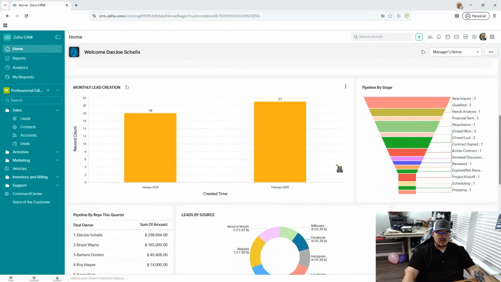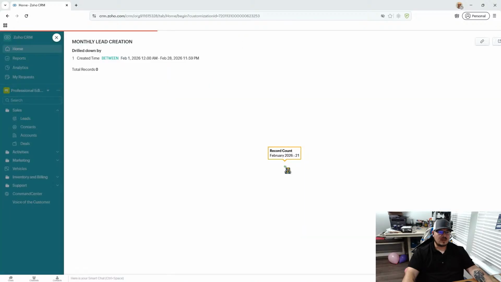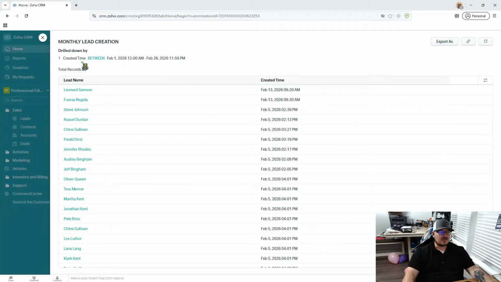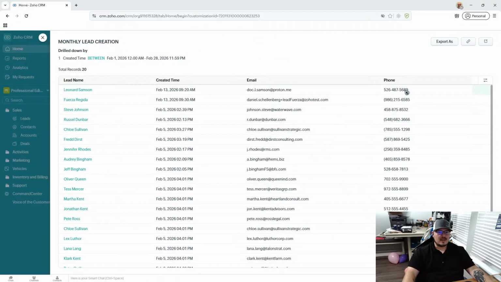each one of these items are interactive, so like if I hover over this, I can see some information. I can click on it, and I can see additional information as well. In addition to adding different columns, if I want to see additional information, I can move the position of those columns, right? So lead name, it already shows the full name, so I probably don't even need that. But maybe I want to see their email and phone number because I want to contact them from this position here. So I can add that, and I can just see that.